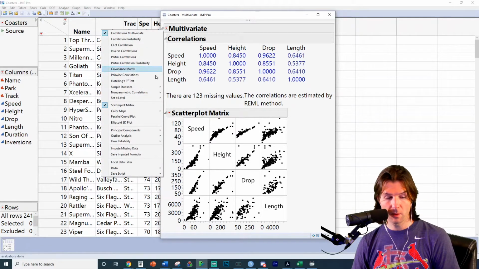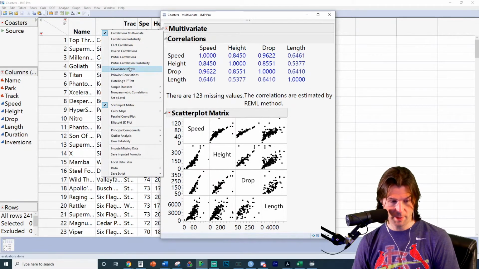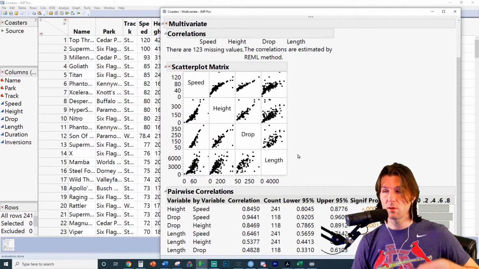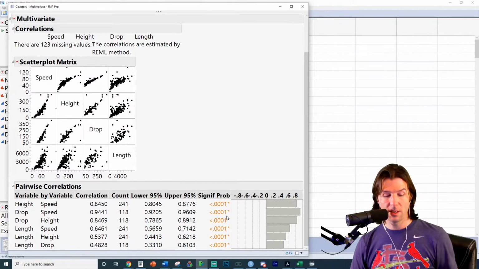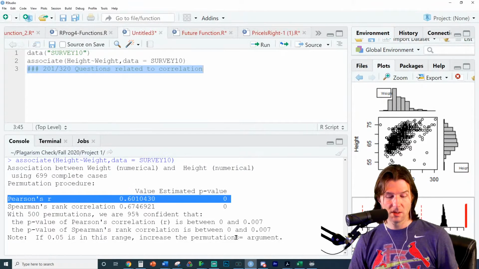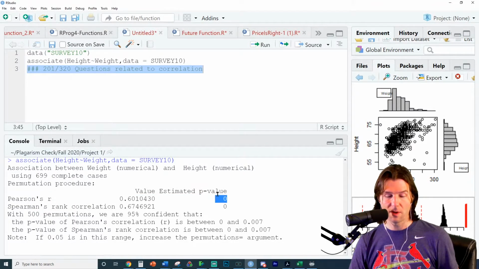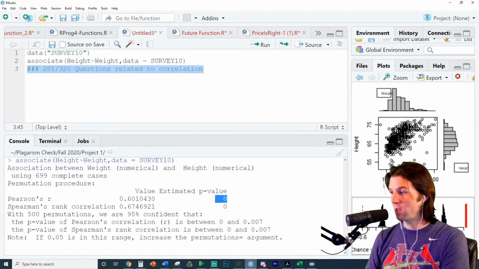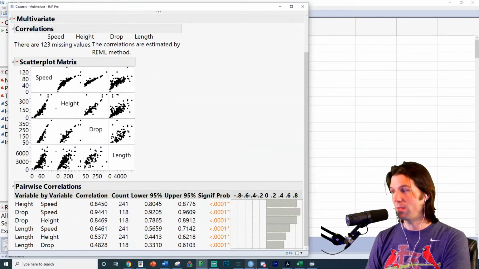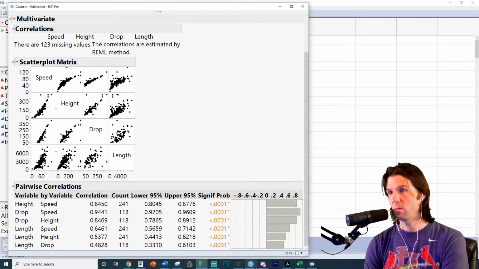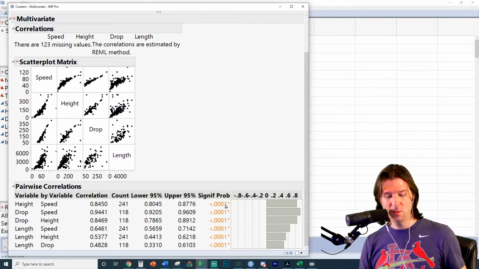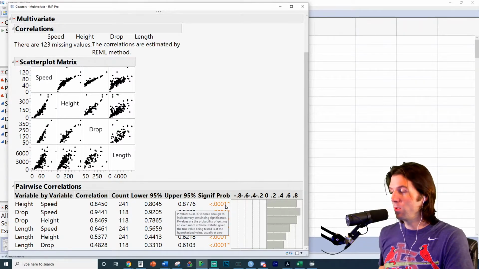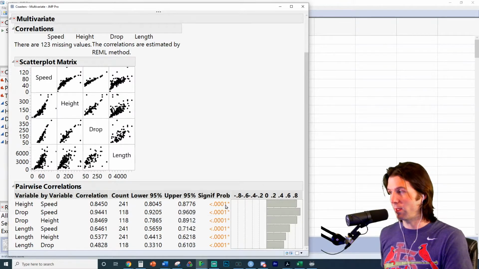So what we can do is go to pairwise correlations. Where's my pairwise? And this gives us all the p-values. I'll move it over here to the side. So these p-values you're seeing right here, this p-value, this p-value, this p-value, is the same thing we're seeing right here as this p-value. The p-value tells us if our correlation is likely or unlikely by random chance. So think about the p-value like winning the lottery. If this was your odds of winning the lottery, would you say it's likely you're going to win the lottery or unlikely you're going to win the lottery?